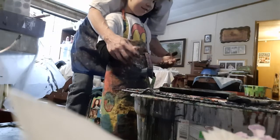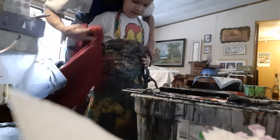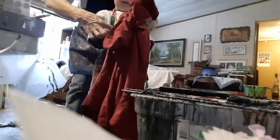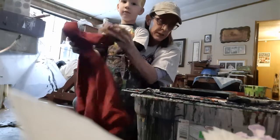Oh, it's beautiful. I love it. Okay. Watch your hands. Wipe your hands on the apron. Go like this. Yeah. Not your shirt though. That is beautiful. Now we're gonna wash you up so you don't get your shirt all yucky. All right, everybody. First, before we clean him up, we gotta show you his masterpiece.